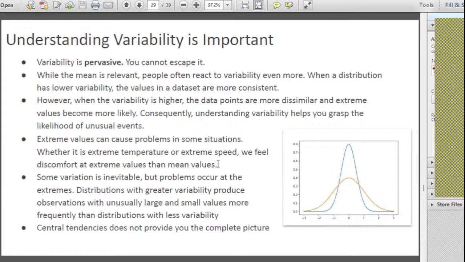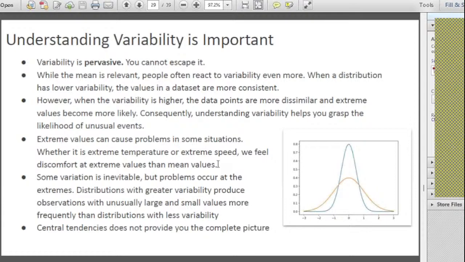We say, now perform consistently. We are always looking at consistency in life, isn't it? Consistency means stability, means less variability. That's why variability is one of the most important metrics that you will ever encounter when it comes to statistics.